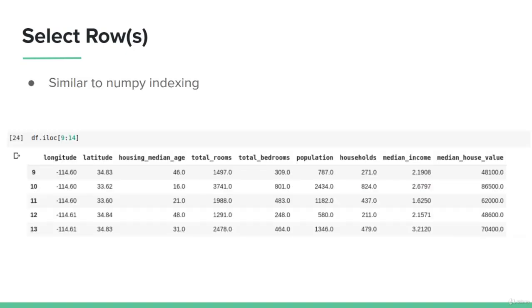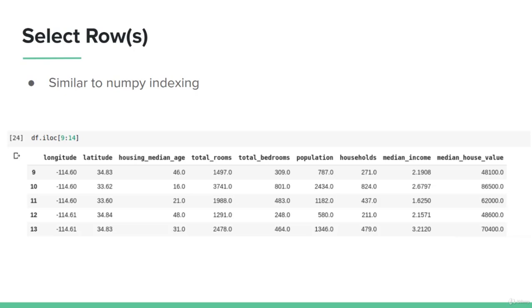We have studied indexing techniques and slicing techniques in NumPy. It is quite similar to that concept. The only difference we're going to see here is the difference in syntax. We're going to use iloc, which is used specifically for extracting rows. It instructs the data frame that we need to extract rows, and then we give it the starting index and the ending index for those particular rows.